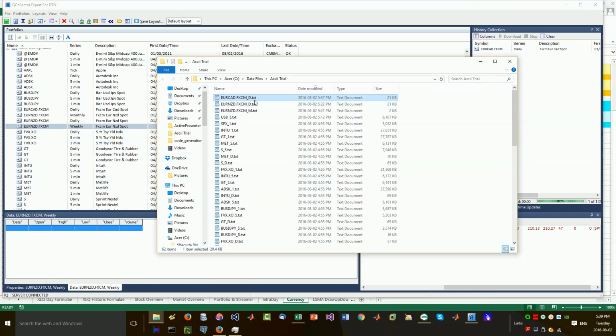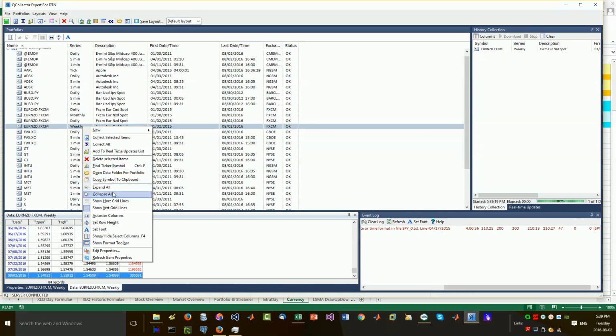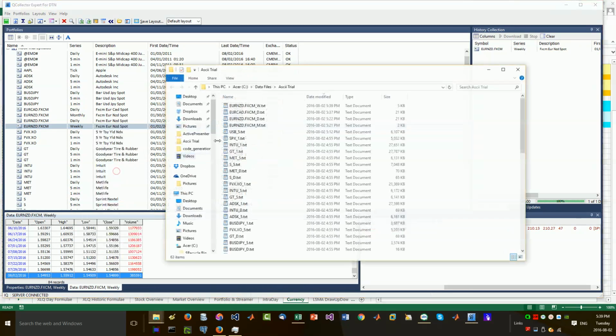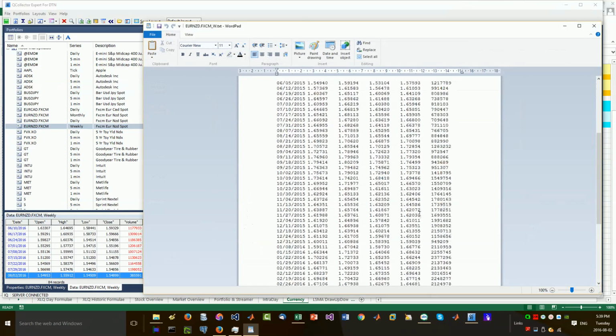I guess I didn't collect it yet. Okay, so we have here 84 records, and as I said, I can easily go to that folder, check out that file, and there we go.